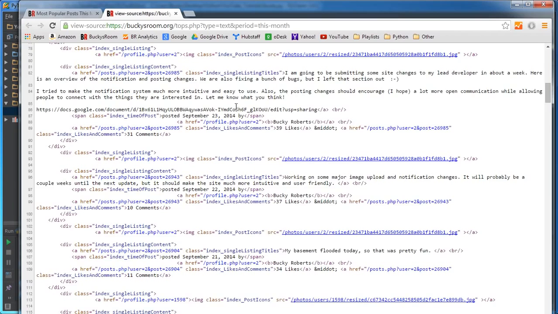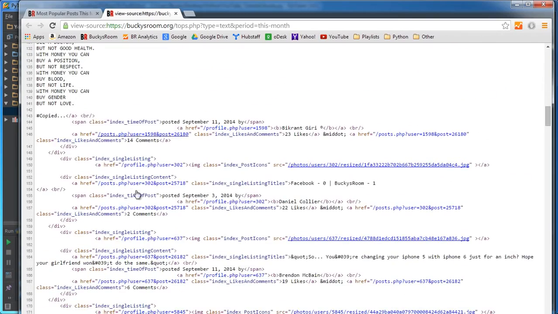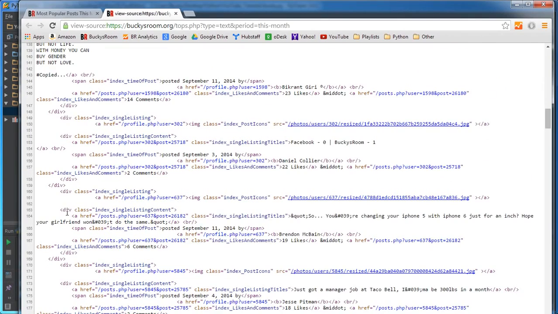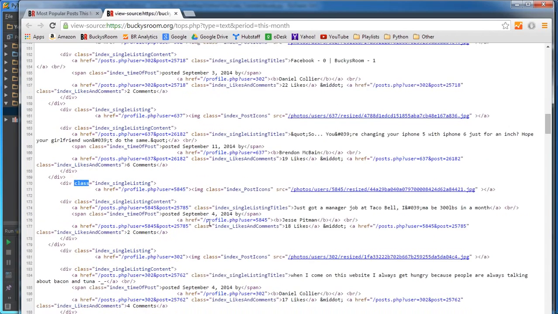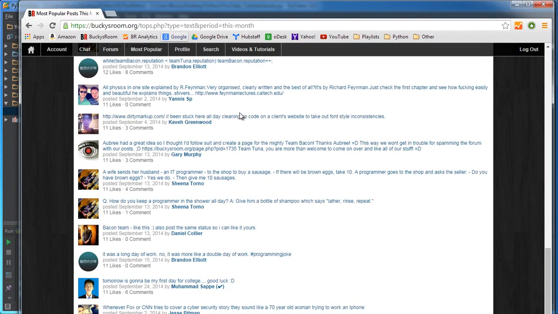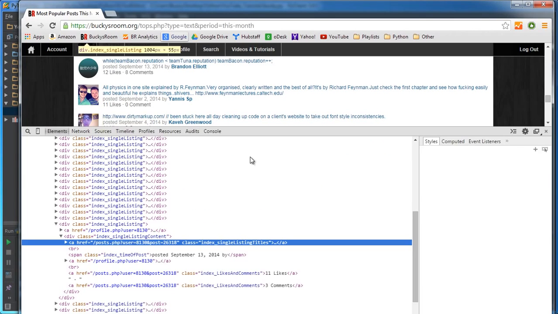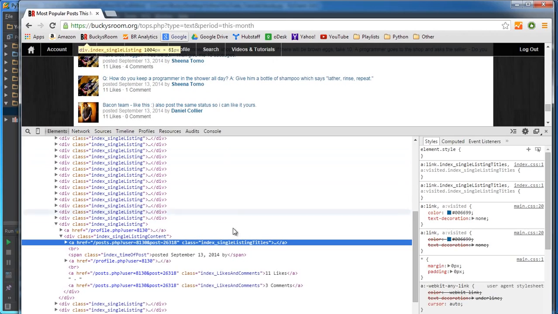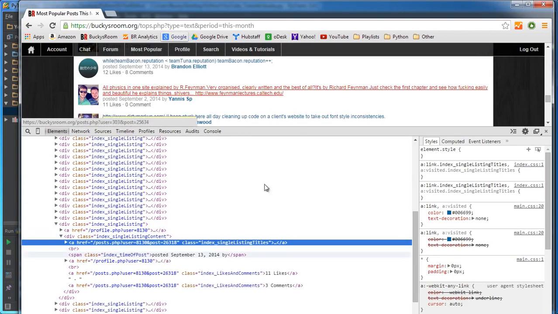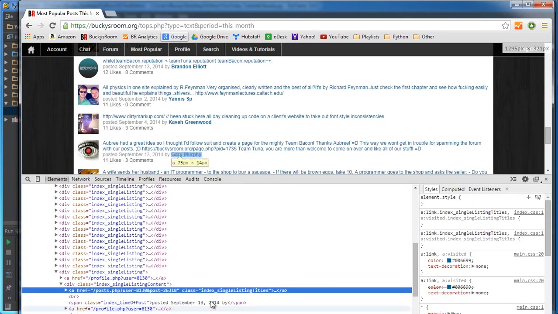So right now we're looking at all this stuff, and of course we don't just want to crawl all this, or else we're going to get weird keywords like div, class, img. We don't care about that. What we care about is only the text in these links right here. So let's go ahead and inspect this, and see what property is unique to these links. And if I scroll up, you guys are going to see.